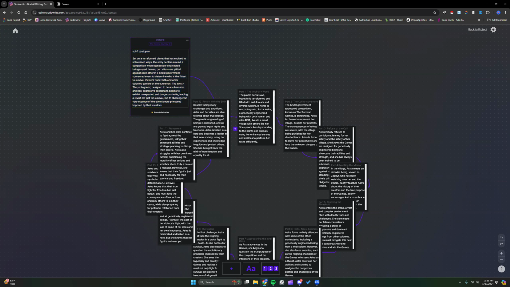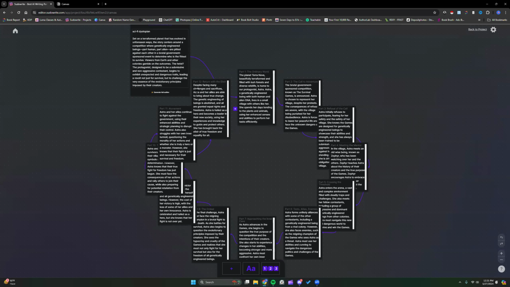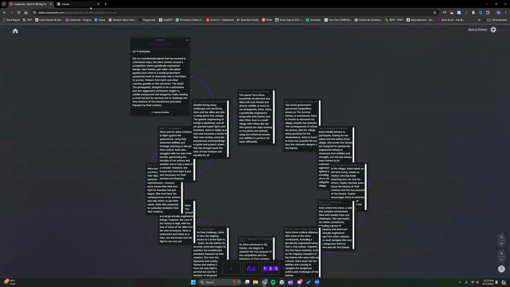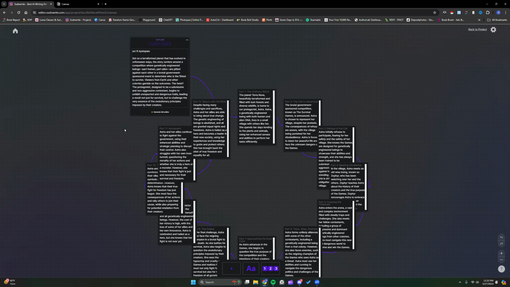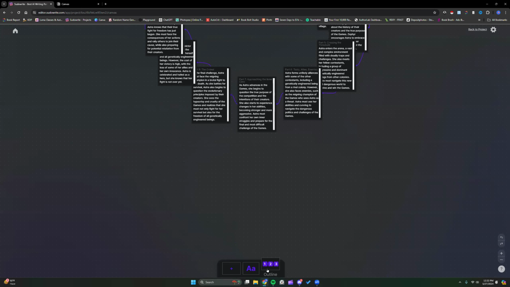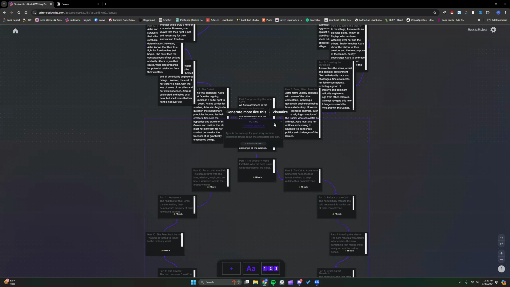But another option is copying all of this outline again into your project and manually editing it down to the 500 words to fit in the main concept box, or asking ChatGPT or Quick Chat to do that for you for this next step. So either copy the same premise or your full outline. But something you can do is for this first outline template, I would say Hero's Journey or Hollywood Beats, but then come down here and make a new one.